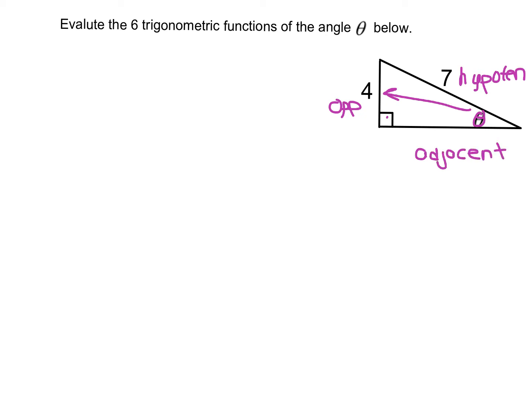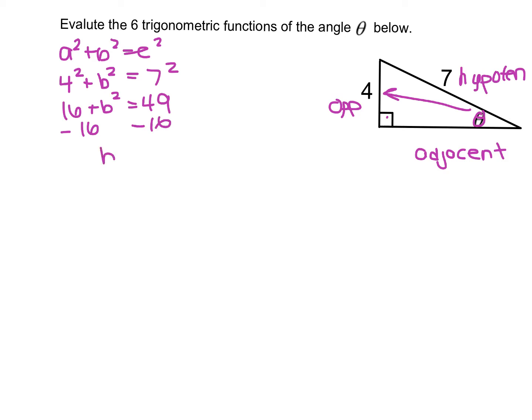So I'm going to start here by using the Pythagorean Theorem to help me calculate that missing side length. So I start off and I have a squared plus b squared equals c squared. Now I know my c squared is 7 squared. I then have 4 as one of my squareds, and then I'm just going to leave the b squared as is. So here this becomes 16 plus b squared equals 49. Subtract 16, we have b squared is equal to 33. So we square root that and we take only the positive answer. So we end up with b is equal to the square root of 33.